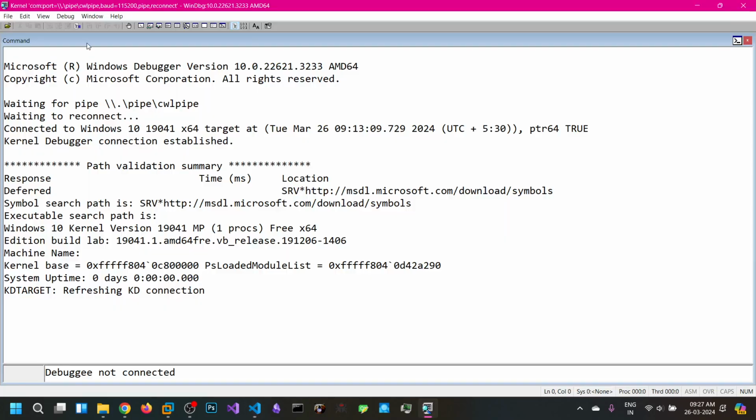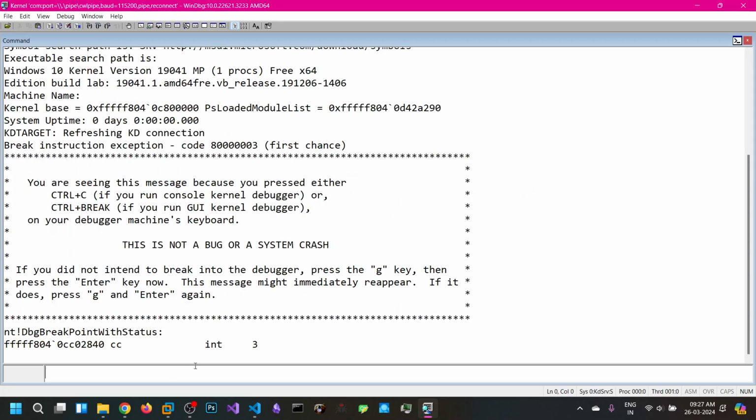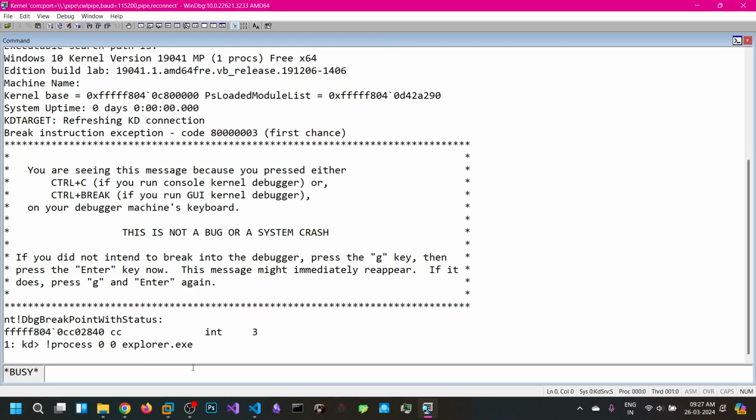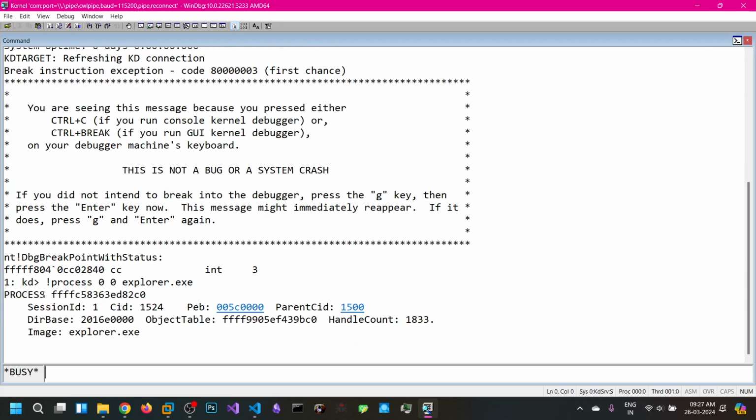I have already set up this kernel debug. Now let's break into the VM, and let me type process 0 0 and explorer.exe. I want the basic information about the explorer.exe process. And you can see this is the address of the EPROCESS structure.